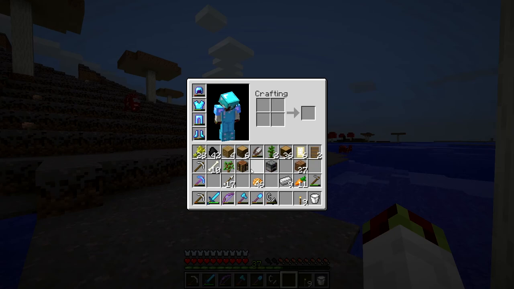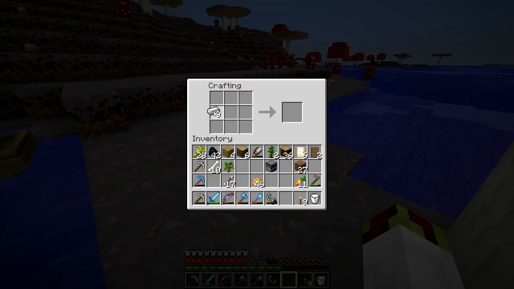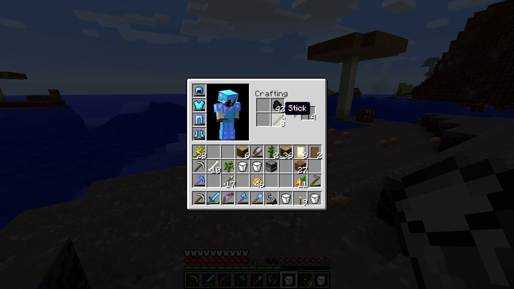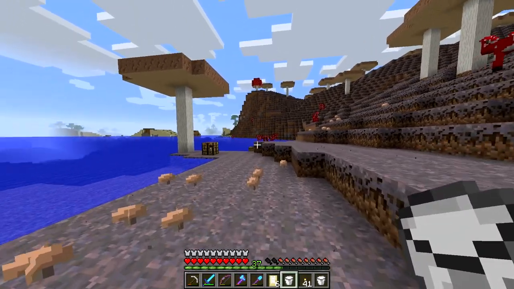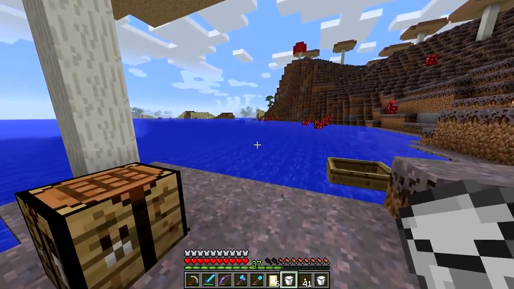I'm going to make all my buckets. Cool, plenty of milk buckets. Let's make some more torches. Big bunch. Now I've got these doors on me. These are actually birch doors. You've not actually seen them before. Let's just leave this crafting bench here. We might as well scatter some around.